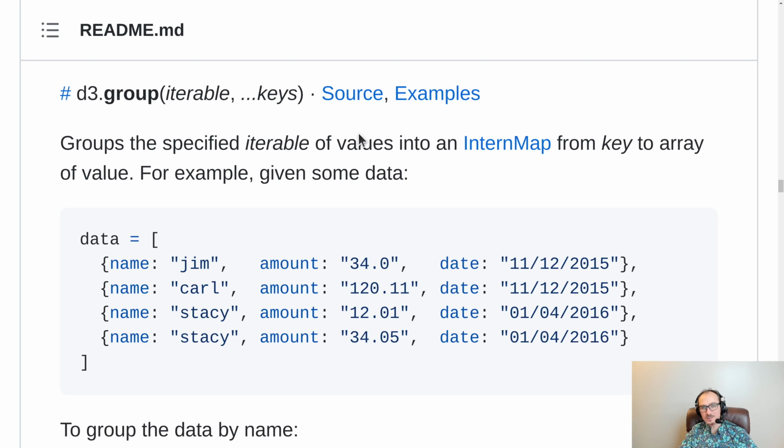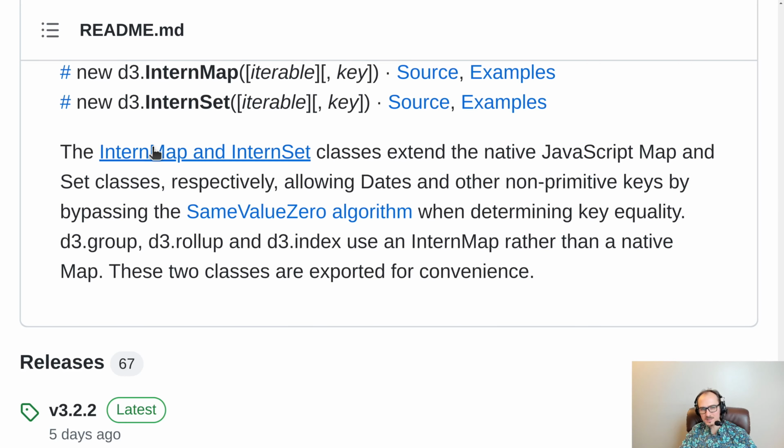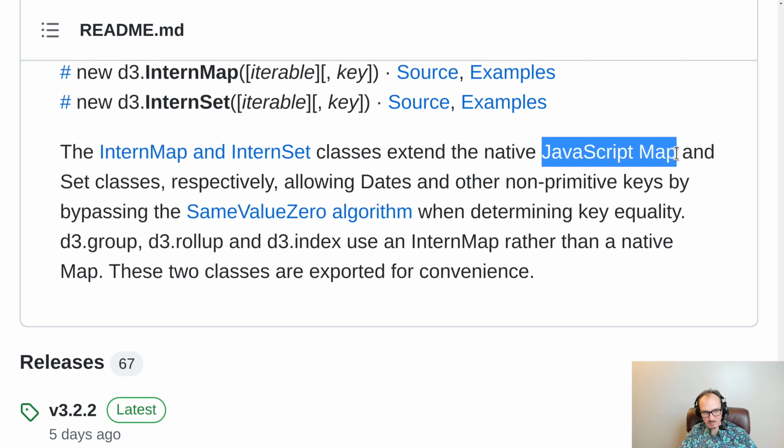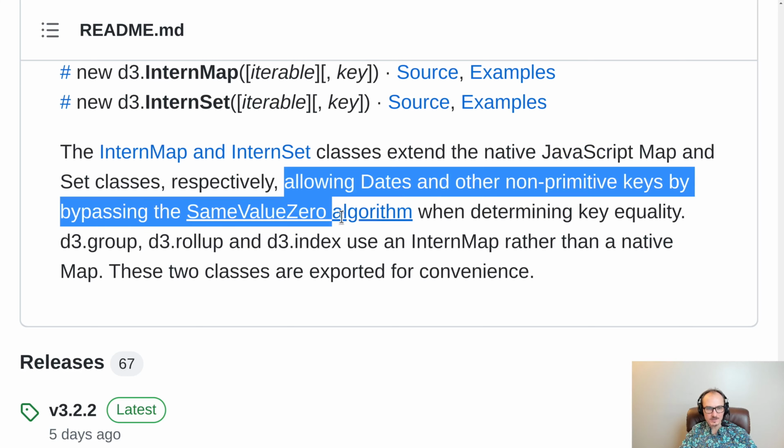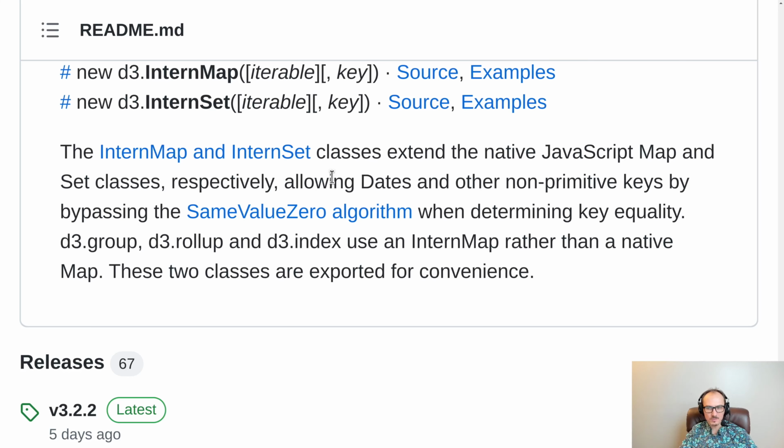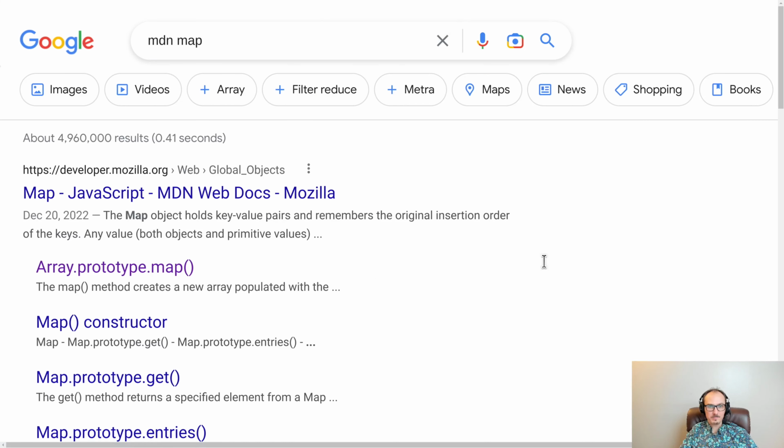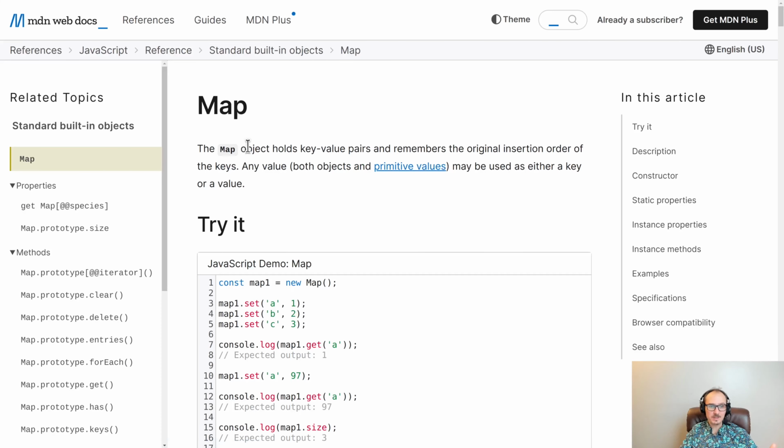The group function returns this thing called an intern map. This is a D3 thing that extends the native JavaScript map, and it gives it some extra functionality around what's allowed to be keys. But basically it returns a map, which is an object that holds key value pairs.